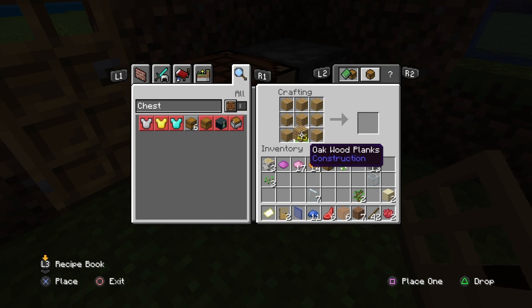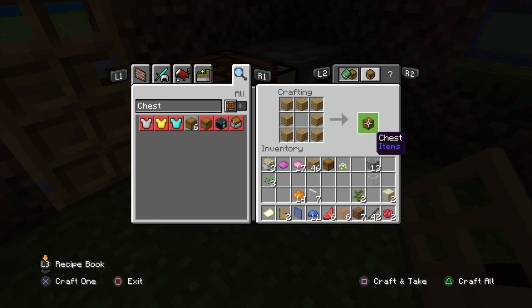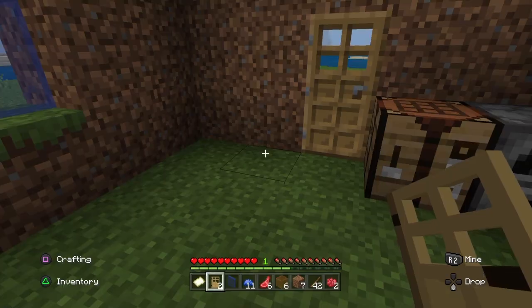No, get out of there. My controller, no. Guys, I do apologize. My controller does not work properly. As you can see, it has to be the exact layout as displayed or it does not work. We have a chest. We have created two chests.